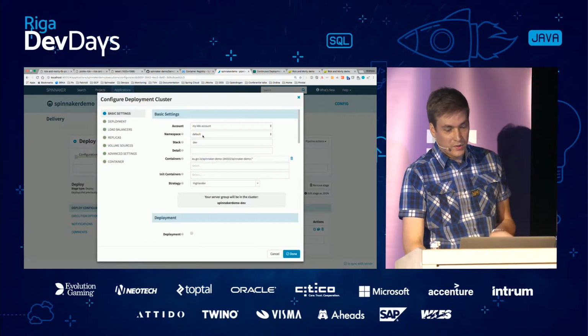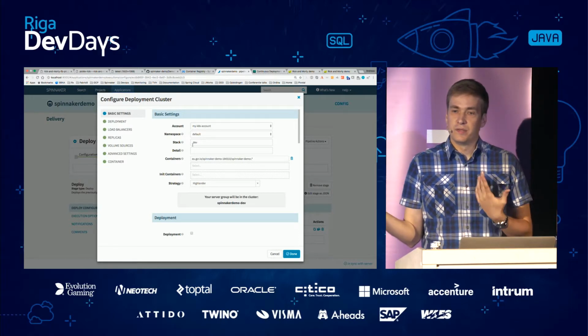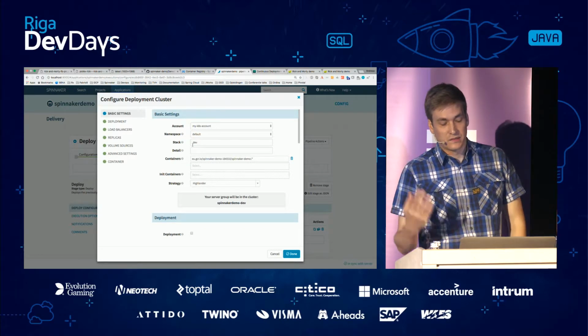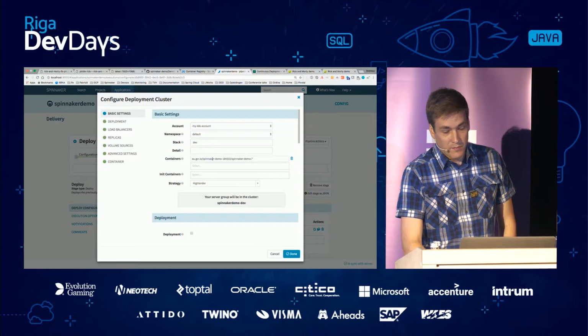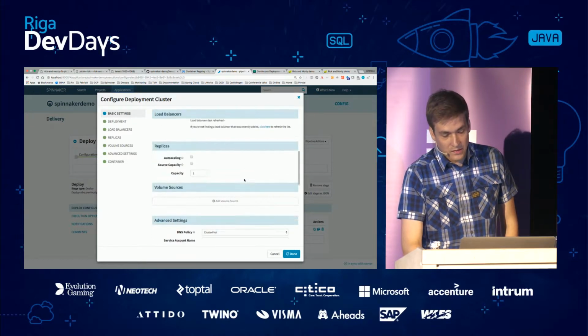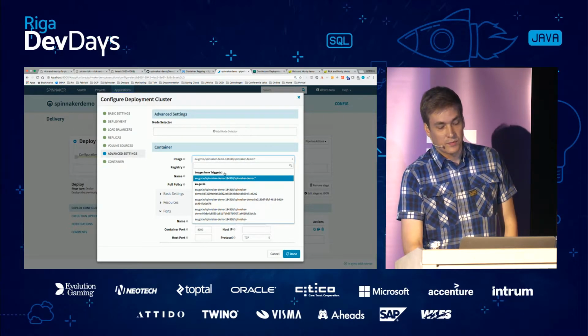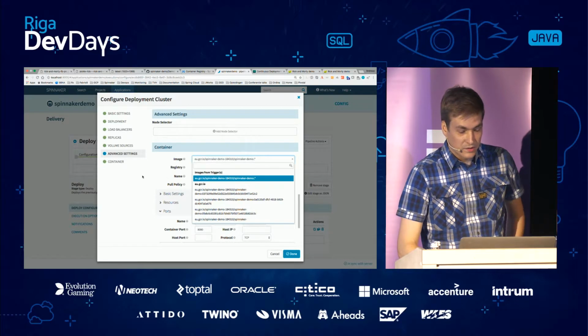So deployment will go to Kubernetes, it will label it as dev because we're deploying to dev. This could be, of course, a different cluster altogether, a different Kubernetes cluster, but I'm using the same one for both the dev and prod for demo purposes. I'm checking for this container, and where does the container come from? Under container, you can see it's actually getting the image from the trigger. So it will get that from the registry, it will use that image, and it will use it to deploy.